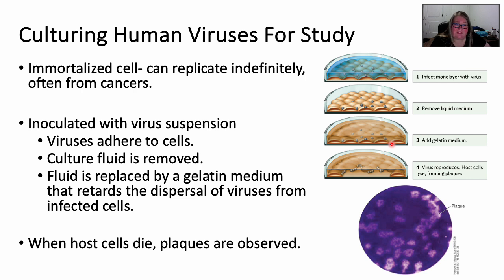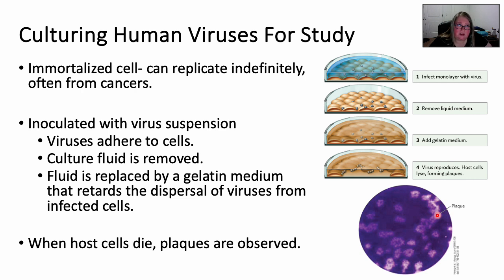Okay, so we're going to start to see plaques when this is happening, when the viruses are starting to cause the host cells to die. And this is going to be what is happening in this plaque. So these areas of dark purple are the human cells. These are this immortalized cell line. Okay, so these are the healthy ones. So these light areas are where lysis from the virus is starting to happen.